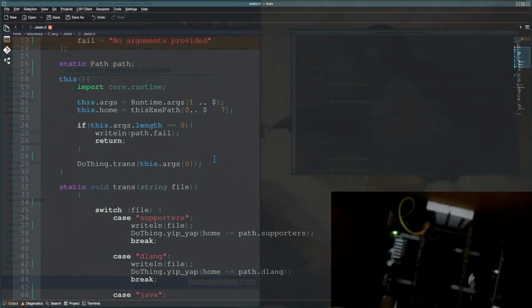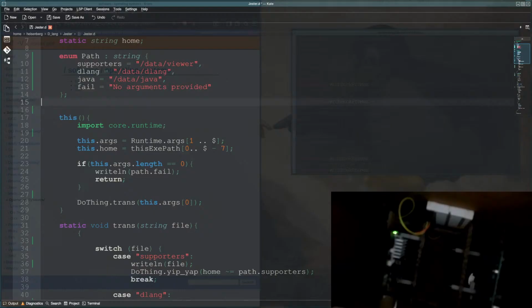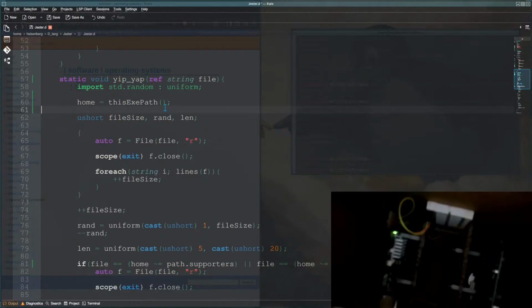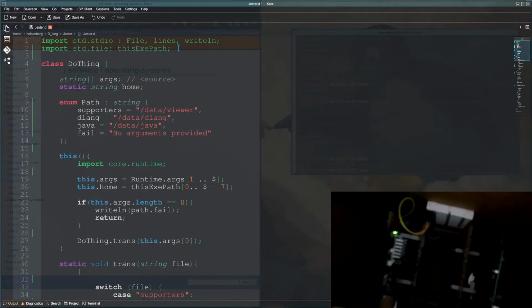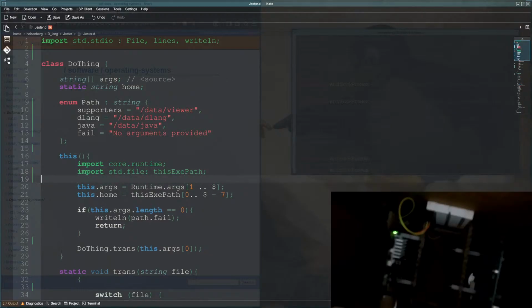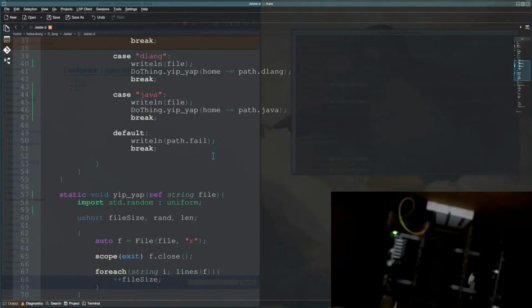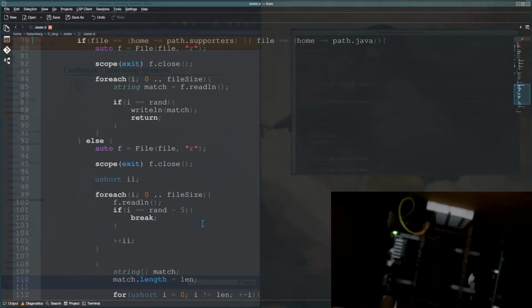And now we can get rid of, where does it say? Static path. Don't need that. Get rid of that. See if there's any this exe path. Remove this. We're gonna move this exe path back into the local space for the constructor. Fuck. Ugh. Redo it. Save that. Backspace. Save it. Should be good. We should be pretty much done.